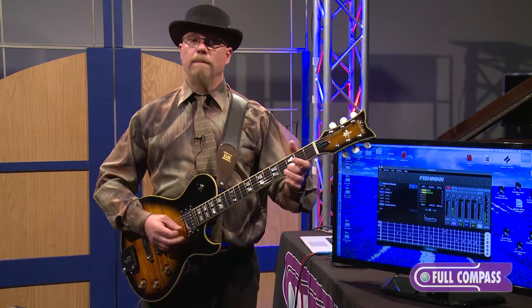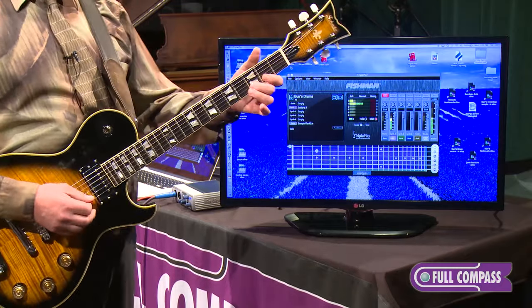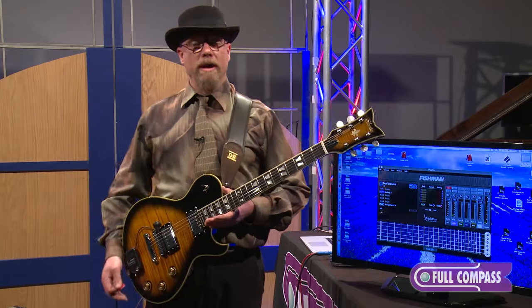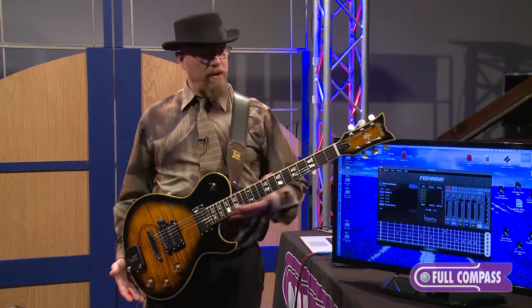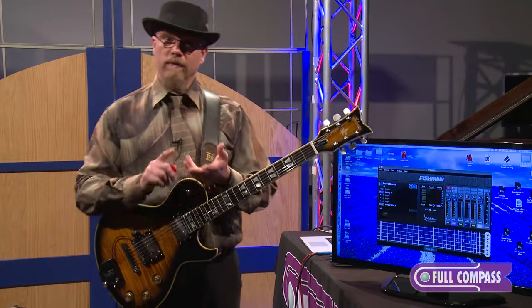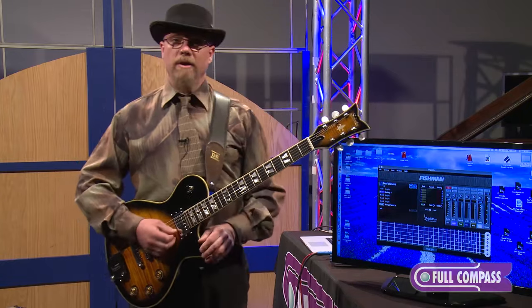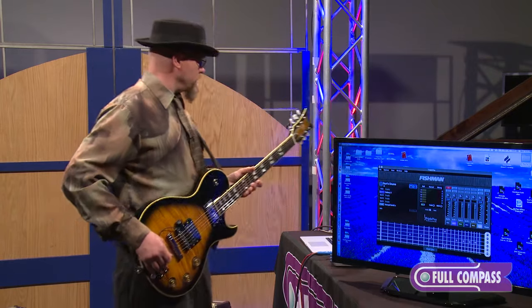To be able to lay down a drum part and then lay down a piano part, saxophone part, any parts that you want, but doing it from your native instrument. For a guitar player, it makes much more sense to be doing all of that recording into your computer from the instrument that you call home. And if you do that, you're going to be more productive, you're going to have more fun, and you're going to be more efficient. This ability to play all these sounds is a super valuable addition to what we do when we play our guitars.